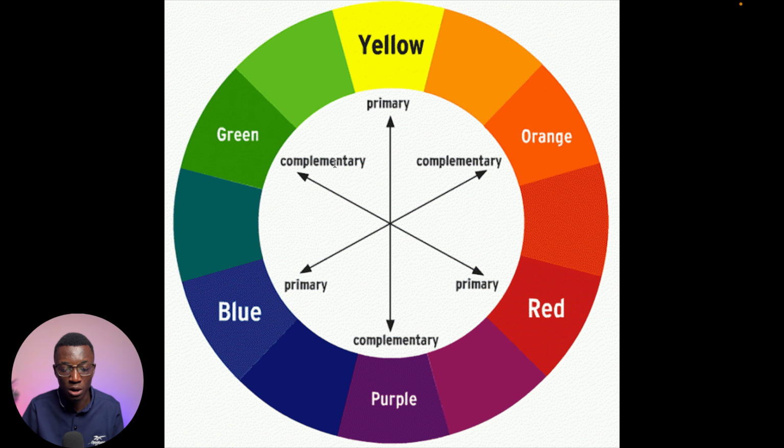Right here, we have complementary. We have primary, we have complementary. Now, let me explain this circle, right? You see all of these colors that show as primary. Those are the colors that you can use as maybe your background or your main color for your design, all right? So you cannot use yellow and use red to complement it. It's not possible. They are both primary colors, right? So you have to choose a particular primary color and a complementary color. These two are what you are going to work with while you keep white as your third option that you can also include in your design, right?